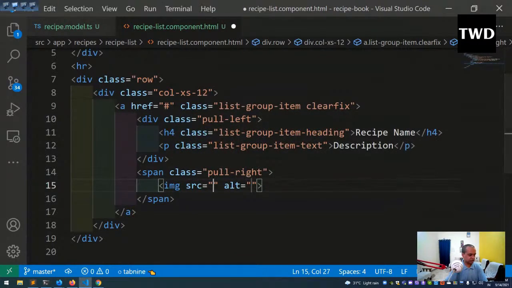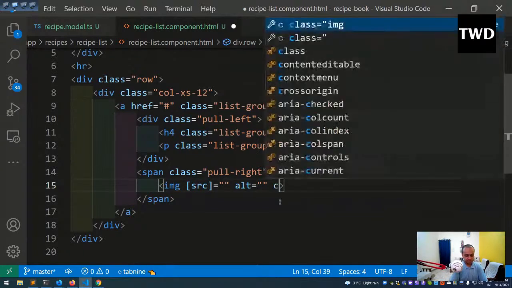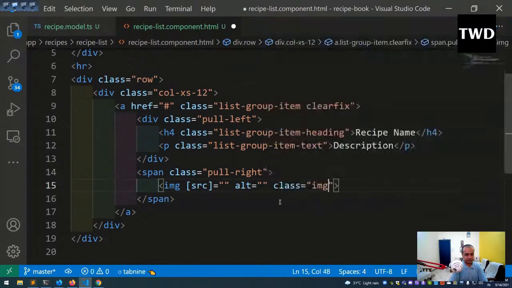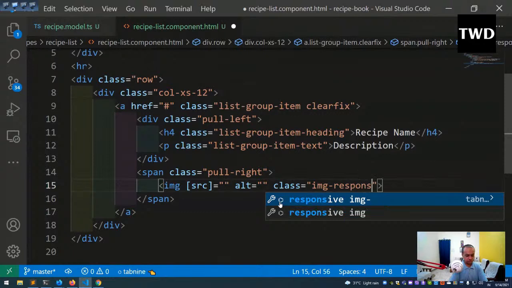Right now it's okay; we will soon come back here. Let me give a square bracket here. Alt is like this, and class is img-responsive. Save.